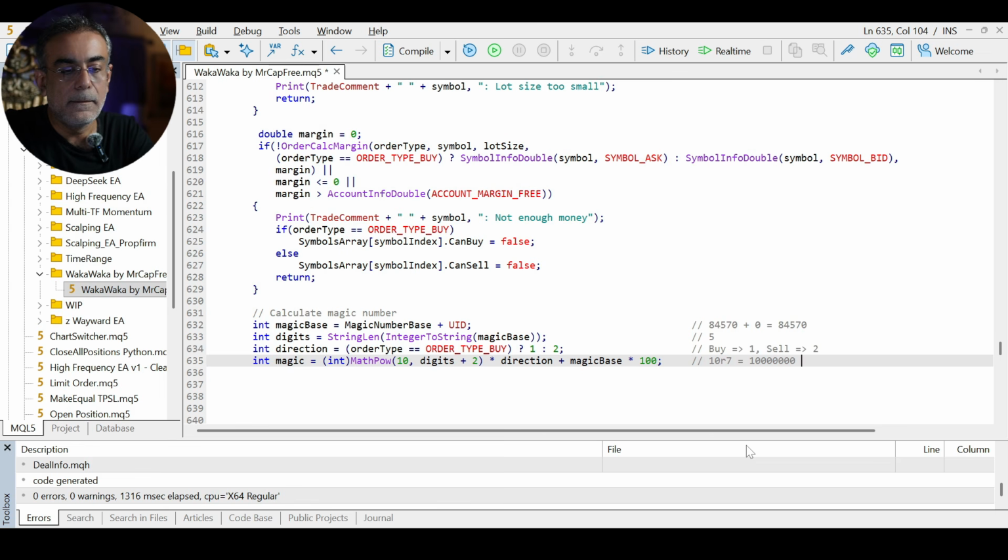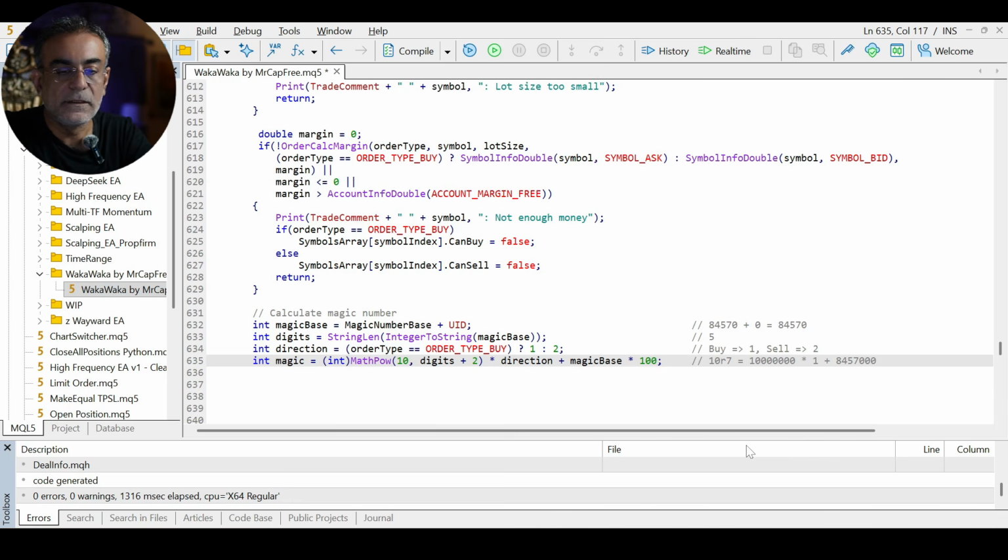Then multiply it with the direction. So for buy, it's going to be 1. And then add to it the magic number 84570, but multiplied by 100. So it's actually going to be 84570 00.